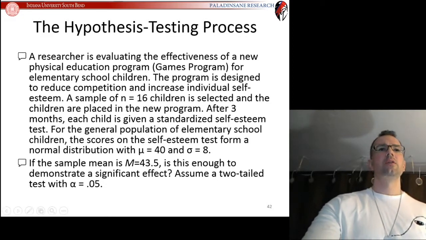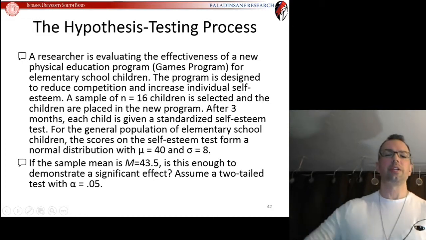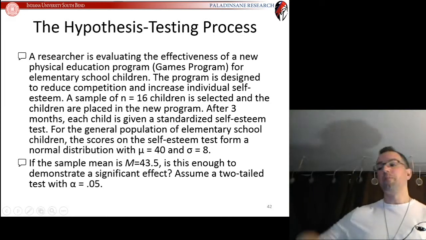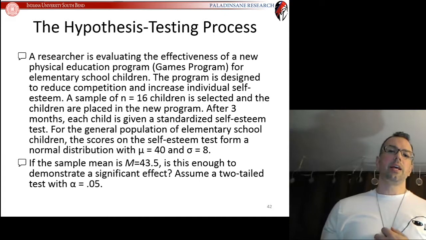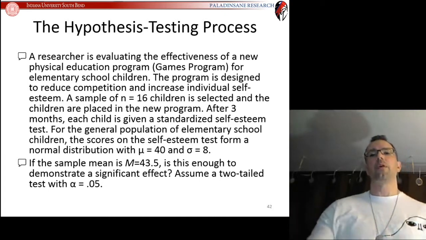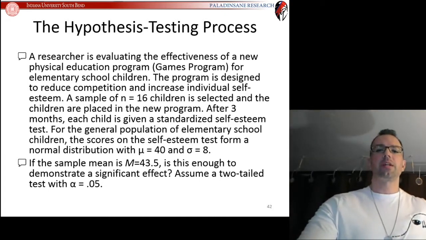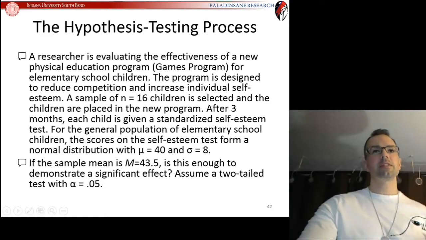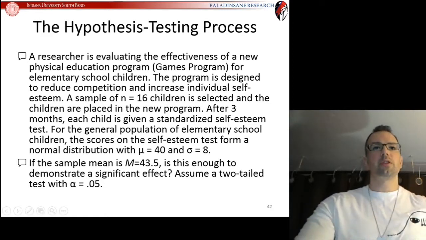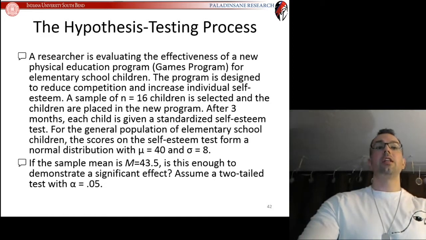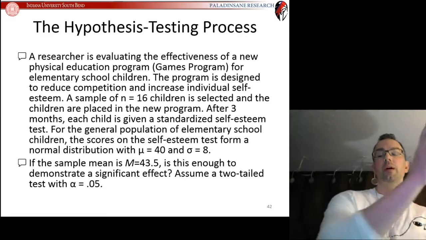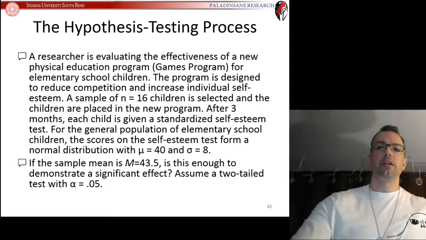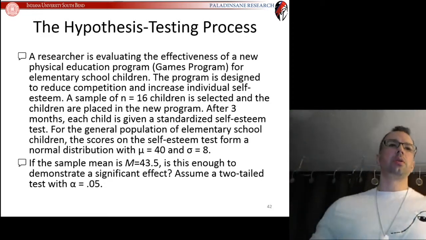So the last thing we're going to do is we're going to assume a two-tailed test with an alpha of 0.05. A two-tailed test simply means that we're looking for a difference in either direction. So maybe it'll go up, maybe self-esteem will go down. We don't know. We're just going to do it in either direction. And again, that's something we'll get more into as we introduce hypothesis testing. But for now, let's stick to the basics. Is there a difference? Did our treatment do anything? Is it a significant effect? That is, if we applied this treatment to the population of children, would that population change?